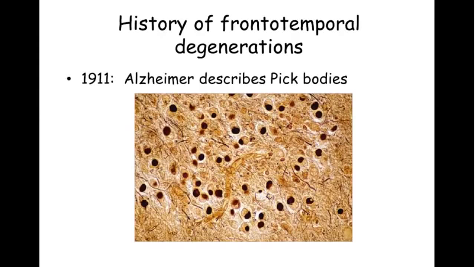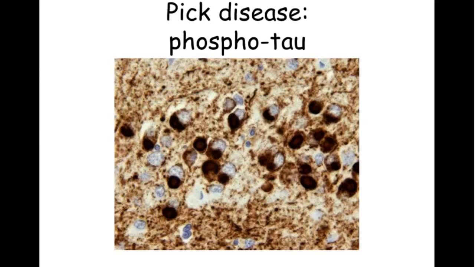You can see that in the silver stain section of hippocampus that these dentate gyrus neurons contain ovoid dark staining structures about the same size as a nucleus. And again, these are the classic Pick bodies. In the late 1980s, it was discovered that Pick bodies, like neurofibrillary tangles of Alzheimer's disease, also contain significant amounts of phosphorylated tau protein, and this is an immunostain section demonstrating tau immunoreactivity within Pick bodies of the dentate gyrus of the hippocampus.